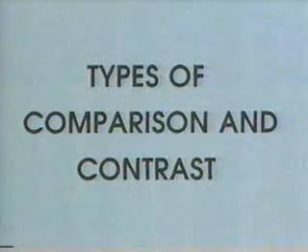There are two types of comparisons and contrasts. They can be either literal or figurative. When you show the similarities and differences that exist between things of the same category, you are using a literal comparison or contrast. You could in this way compare or contrast unemployment rates in Canada with those in the United States, or compare and contrast the determination of the main characters in Tom Sawyer and Anne of Green Gables. The important thing with literal comparison is that both elements being compared belong to the same group.